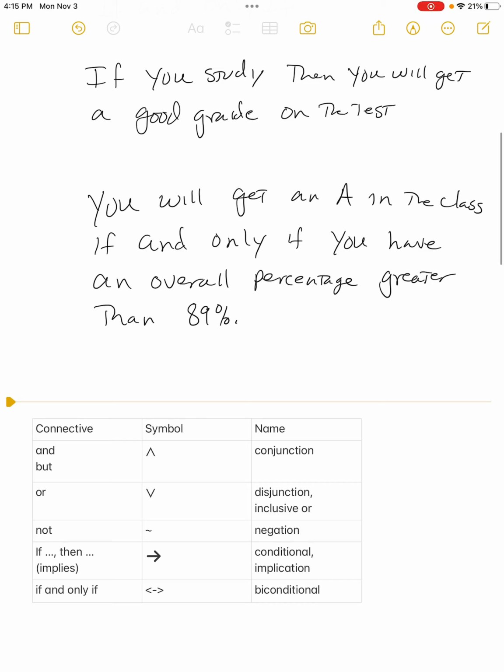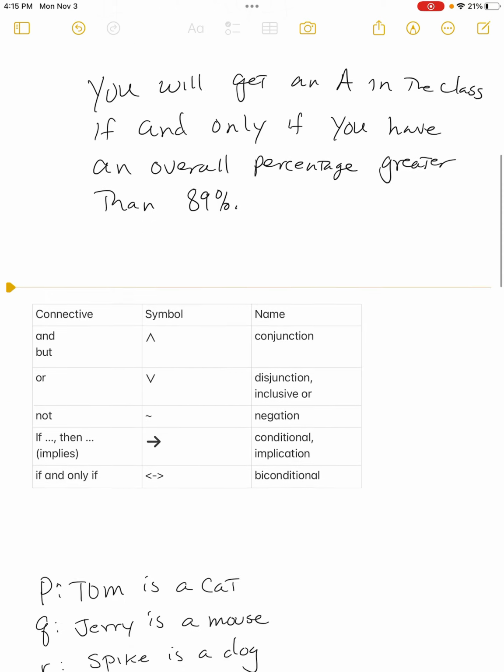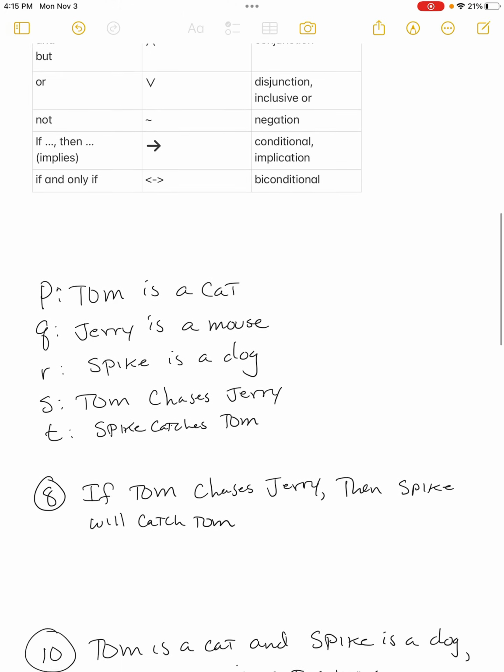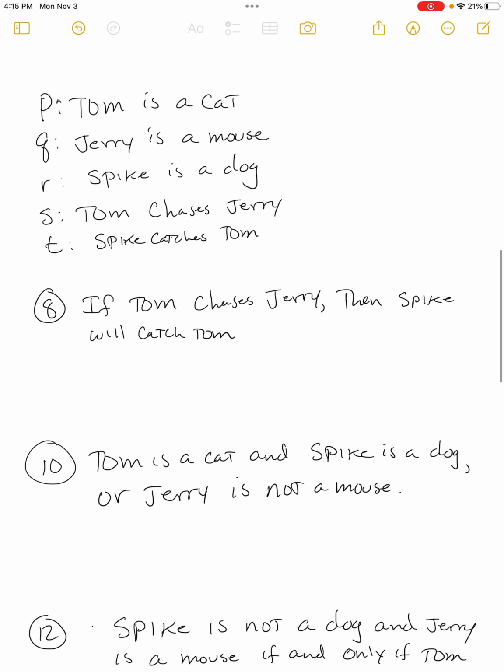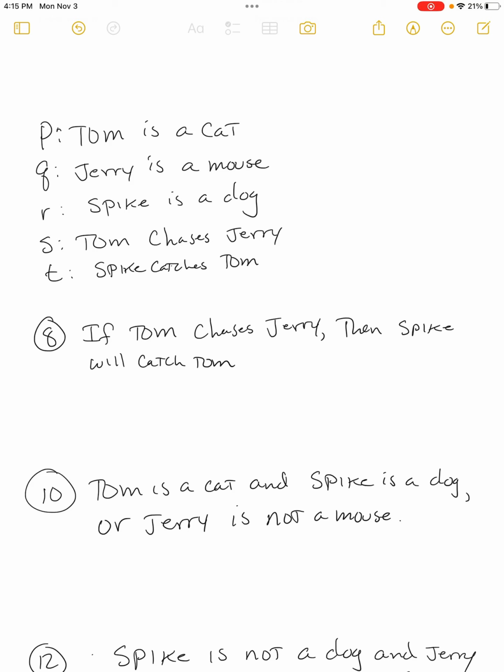So when you first go into the homework, they're going to have 2 blocks of problems that are asking the same thing. They're going to give you some statements and then put a compound statement in words and then ask you to translate that to symbols. So here's an example of problems that are from 1 to 12 in the book.